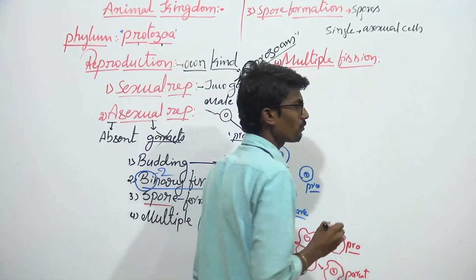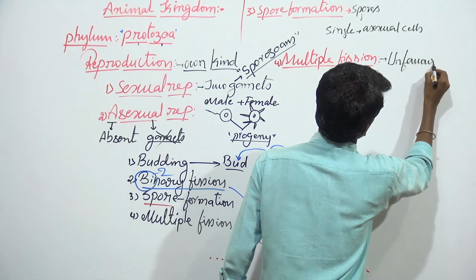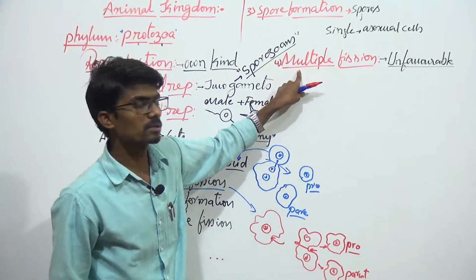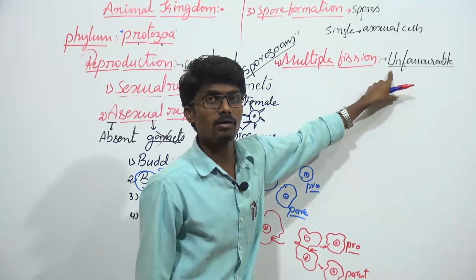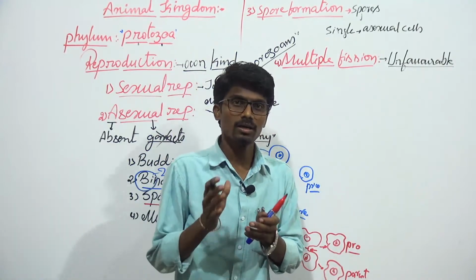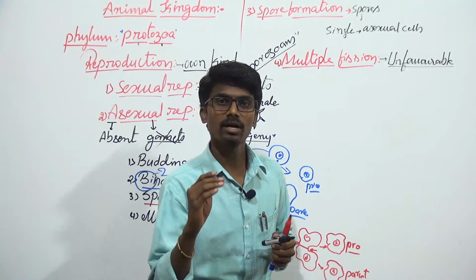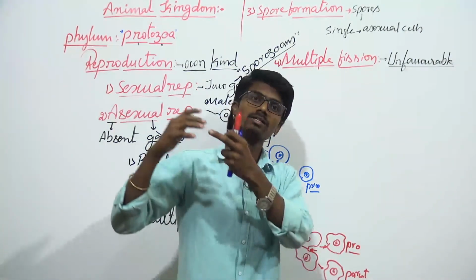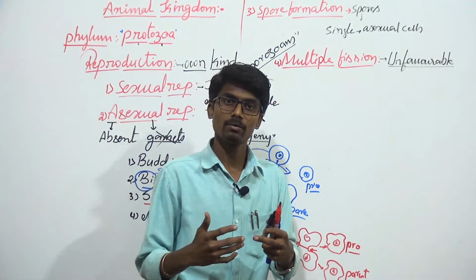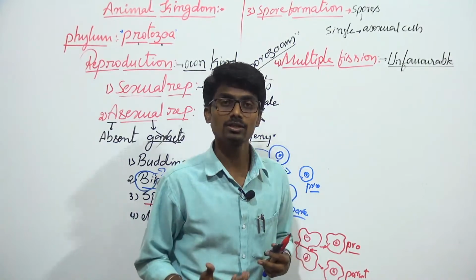In protozoans, this kind of multiple fission takes place under unfavorable condition. In which condition? The protozoans can reproduce by the process of multiple fission under unfavorable condition. What does it mean? Unfavorable condition means conditions in which organisms cannot survive. We can survive when the temperature is 35, 37 up to 40. If the temperature crosses 50, can human beings survive? No, because it is extreme temperature. We cannot live in too much cold as well as hot, and that condition is not suited for life, and such a condition is known as what?